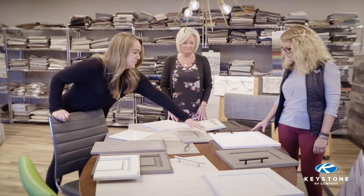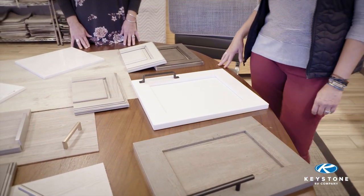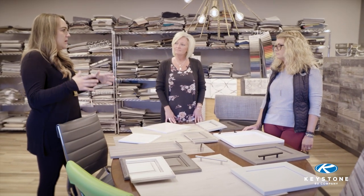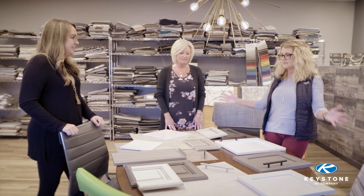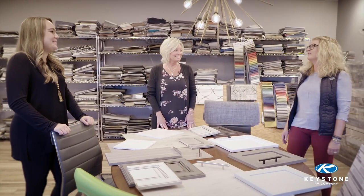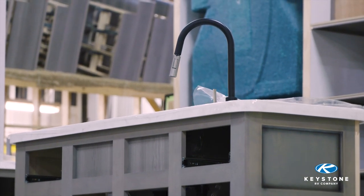One of our signature styles is white cabinets, usually with white walls too. This one here drew my eye completely because it looks like a cabinet door we would do on the aftermarket, but you guys are able to implement this straight from the factory now — which is a really cool piece showing how merged our interiors are becoming. The gap is really closing on that, just at a much larger scale.